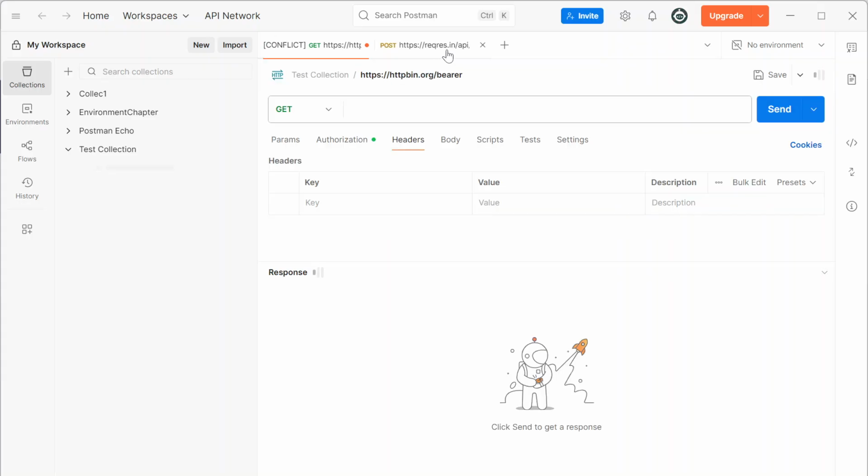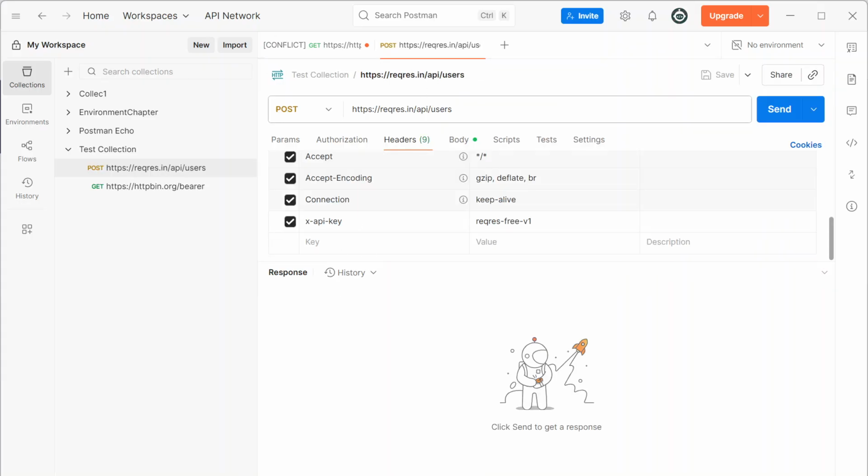So let's see that API first. So this is that API which is used to create the user.